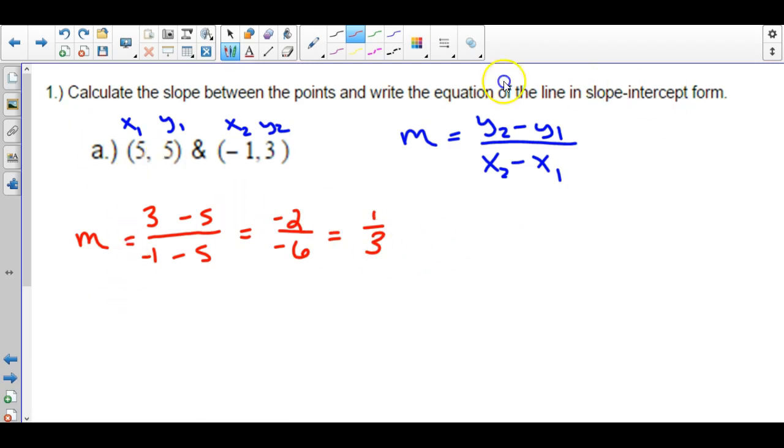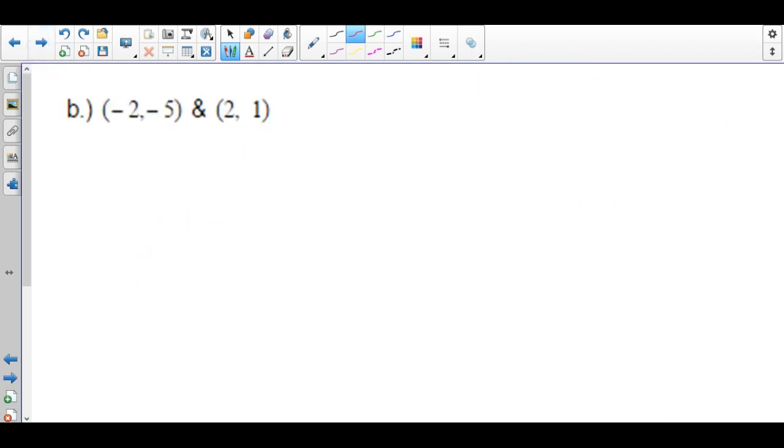So like I said, I'll end up doing the slope-intercept form, and then we'll do the distance and midpoint all in the next set of points. So with these two, I'm going to first calculate the slope between them. So even if I want to write the equation, what I'm going to do first is take my 1 minus negative 5, which would be subtracting my y values, and then divide that by the difference in x values, which is going to be 2 minus negative 2.